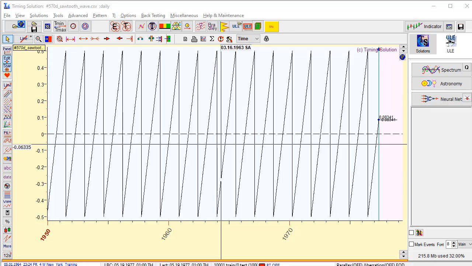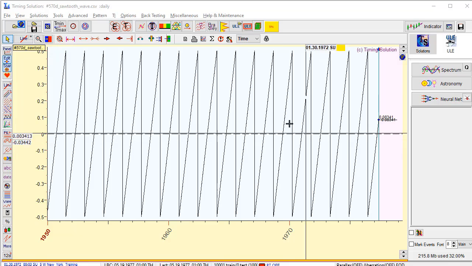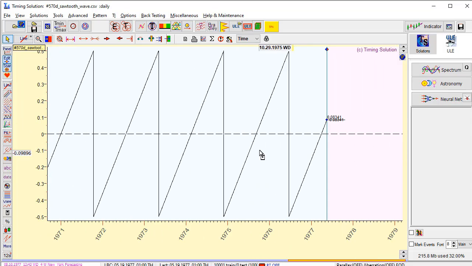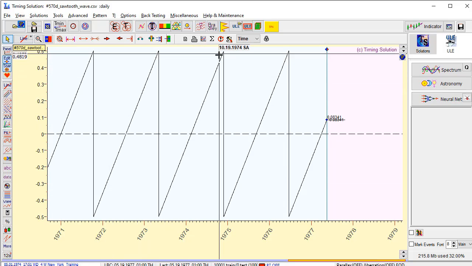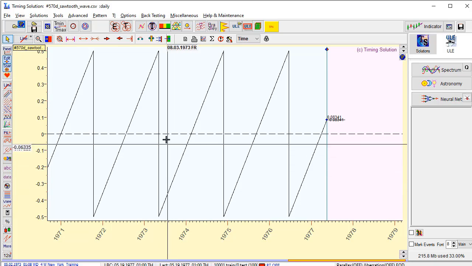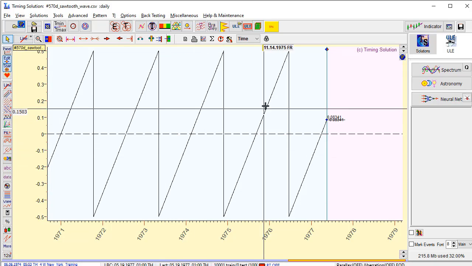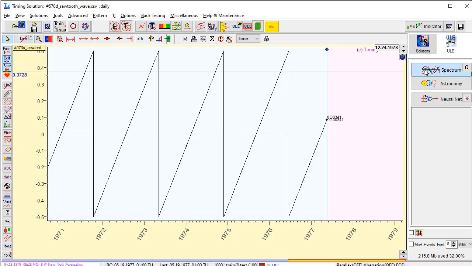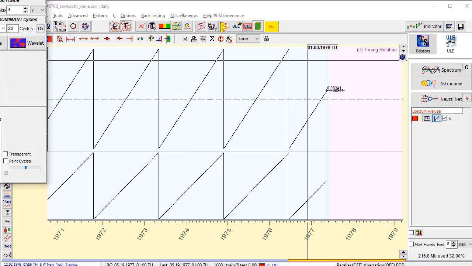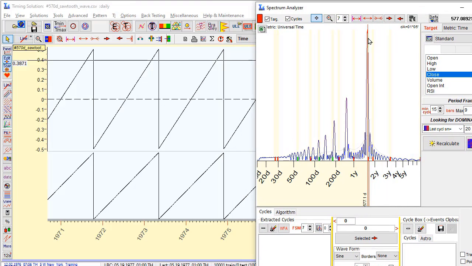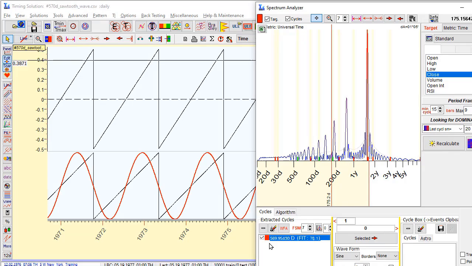Now it's time for the numeric solution. This is one more numeric experiment where I want to show you how overtones work. You see, I built a special function. This is a sawtooth function. And now I apply the spectrum model to the sawtooth function to reveal the period of this sawtooth wave. By the way, the period of this wave is another value, not 2000 days. I don't remember. We'll see now. So I run the spectrum model, and it will immediately reveal the period of this wave. Here it is, the highest peak and the period of this wave. I show you, 570 days.